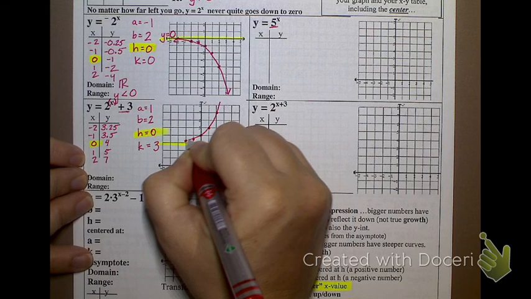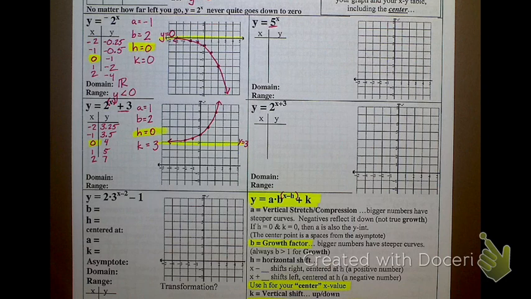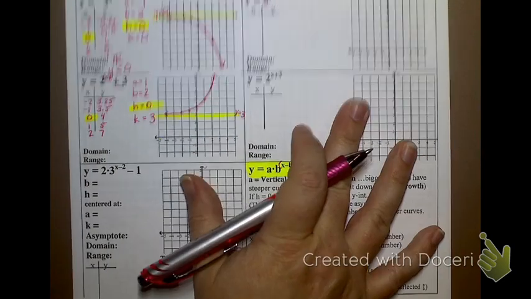Again, some of you tend to get sloppy with your graphs, maybe because you don't like graphing or whatever the reason. But if your graph goes through that asymptote, we're going to have issues. You will be marked wrong for that. Because if your graph goes through that asymptote, you're showing me that you don't understand the nature of the asymptote. That it is a wall, just like I had Taylor showing earlier, that you cannot go through.